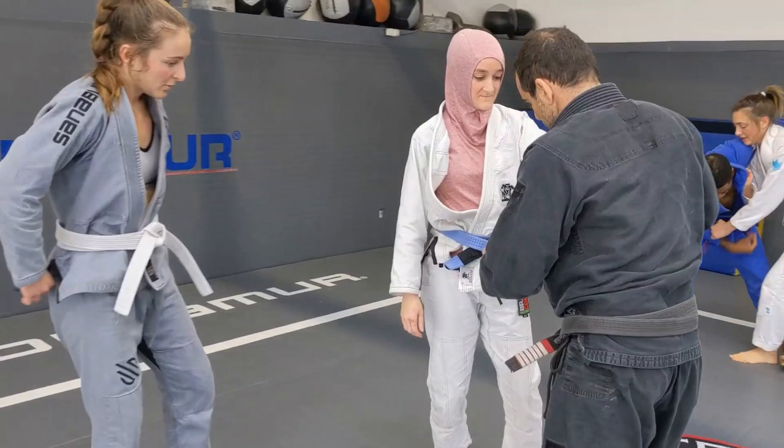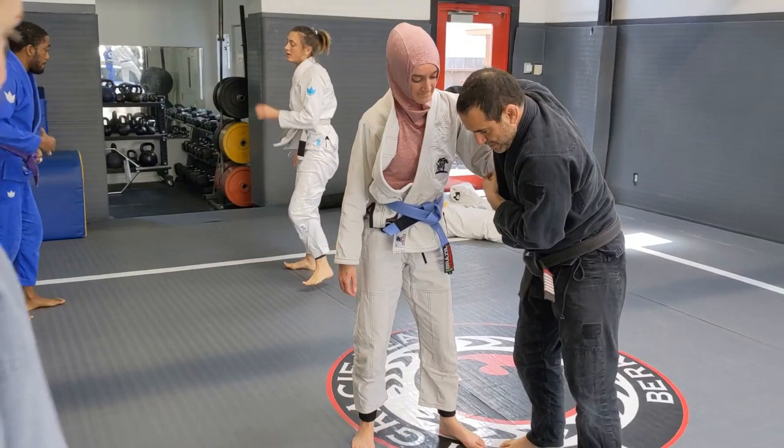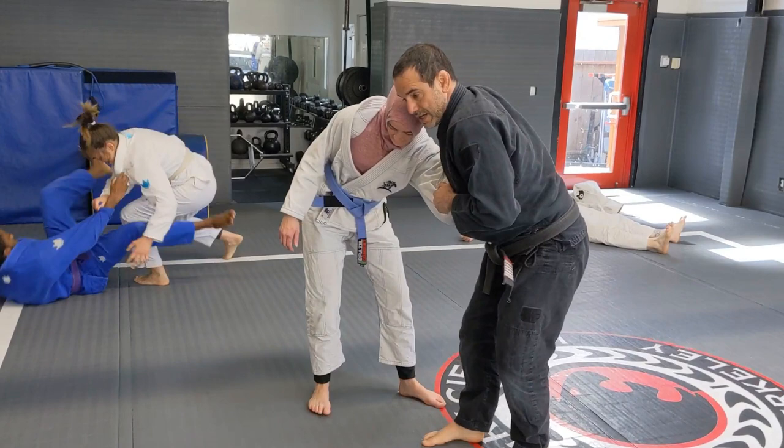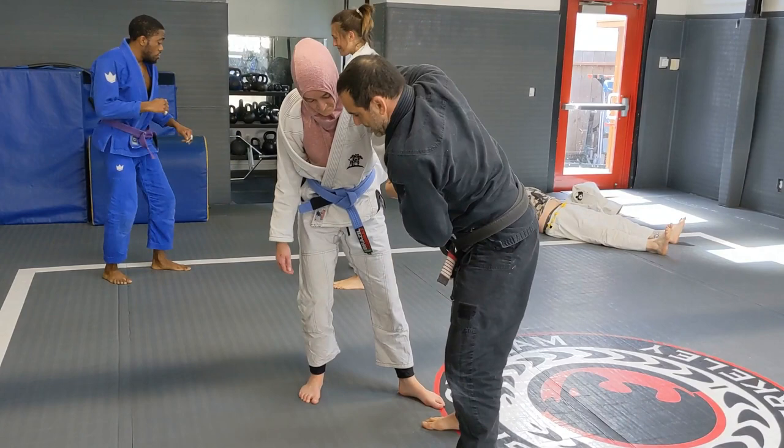Right? My head's supposed to be right here. But if I just go like this, what are you gonna do with your leg? All right? So I need to be really heavy on this side, because you see, that's the leg that I'm gonna hit. So when I hook this one, she's gonna go down. So look, I got the position right here. And then I go one.